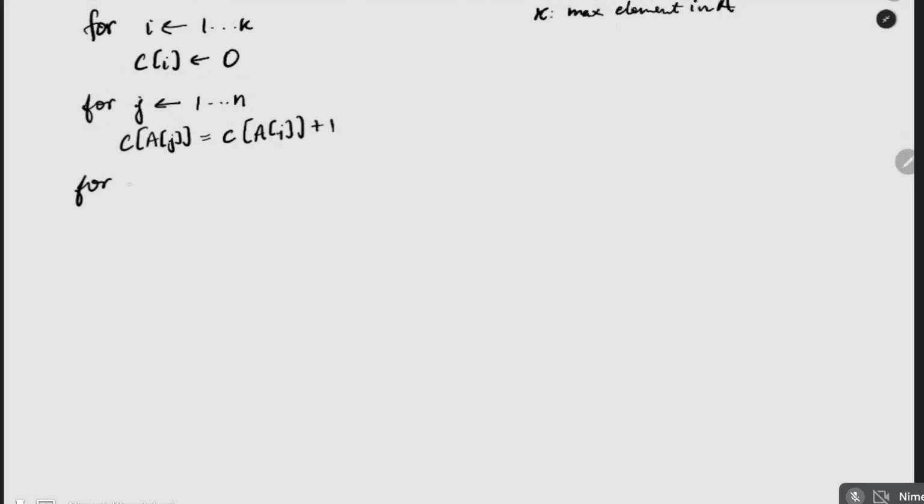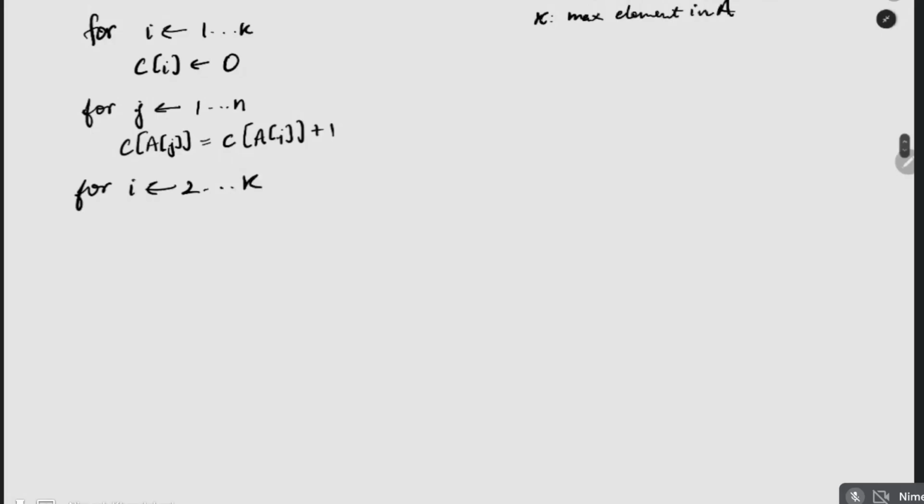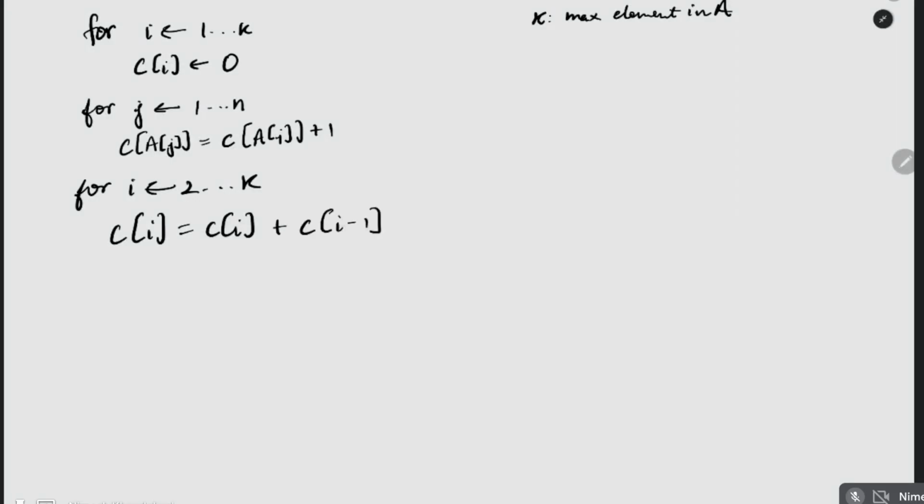And then followed by, we update all the values in C, right? That are the count of the individual elements or the unique elements of A. Basically we are just trying to form a hierarchy like this inside the array, right?